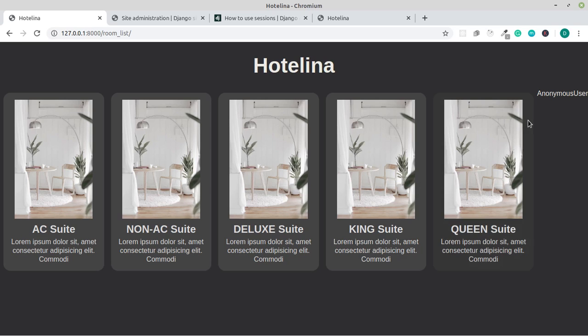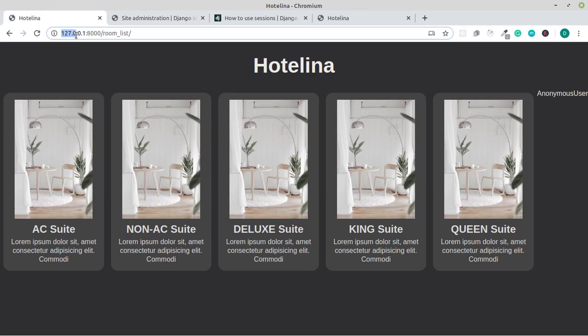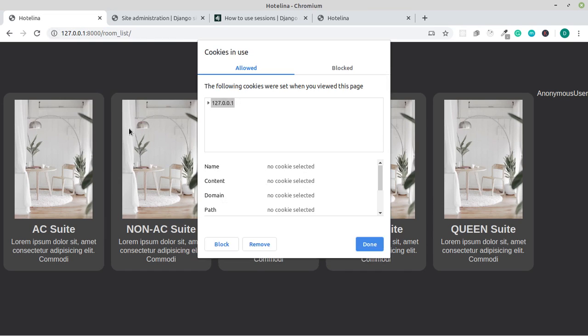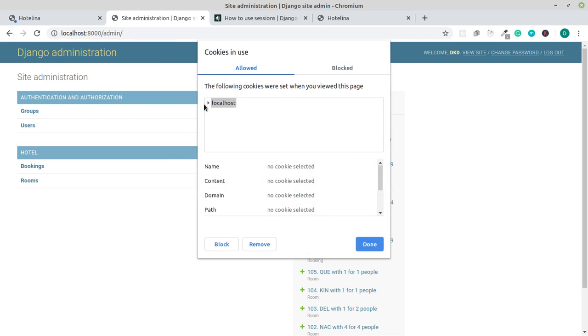See over here I'm using localhost 8000, and over here I'm using 127.0.0.1 8000. Basically they are the same, but the cookies don't get transferred. And here I don't see session ID cookie, I just see CSRF token. The other cookies are there, but this session ID cookie is not there, which we saw over here. And that cookie is extremely important if you want to log in over here and then use the user there.